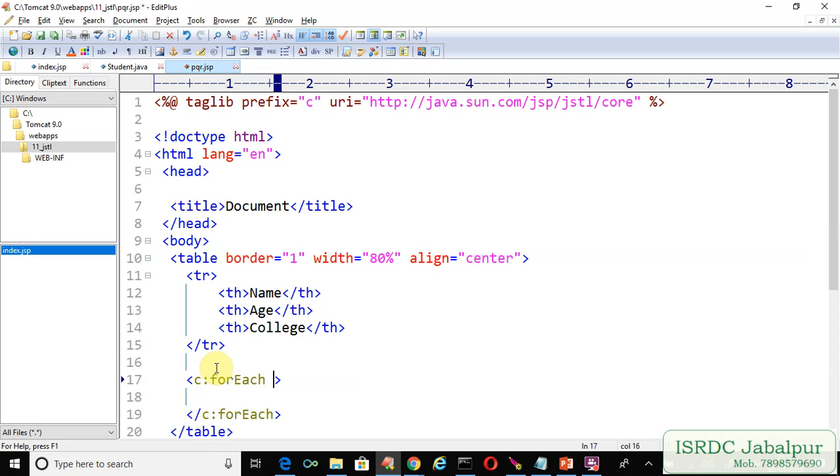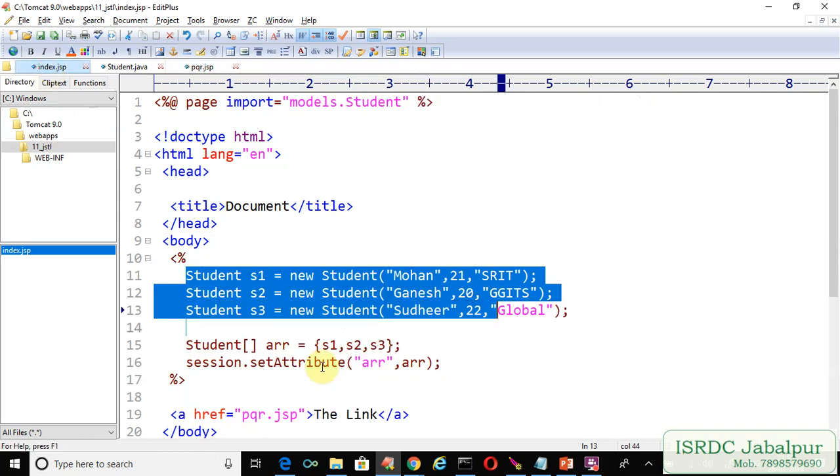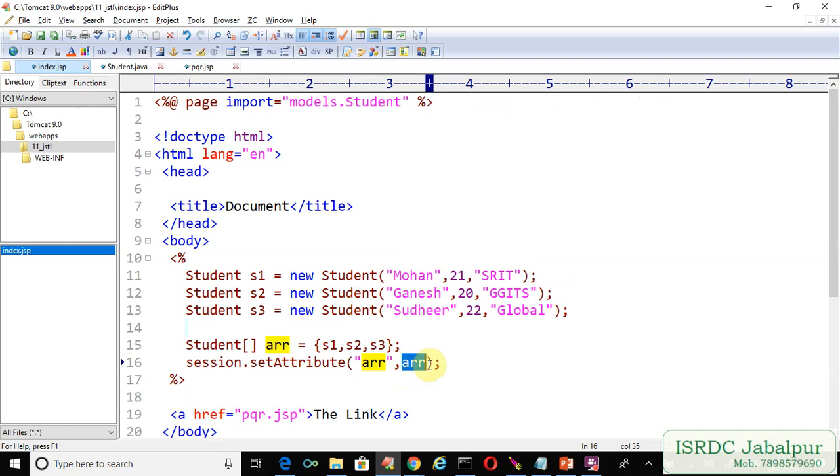But before that, just declare the var attribute and then the items attribute. Using EL, we are specifying the attribute. The name of that attribute was r, and the value mapped with that attribute is an array.